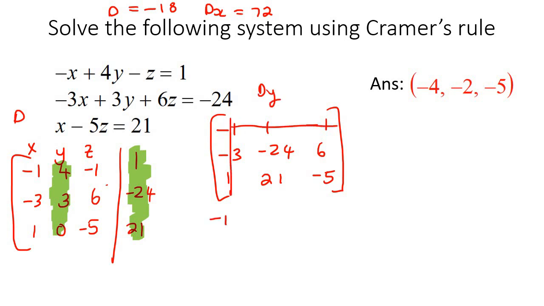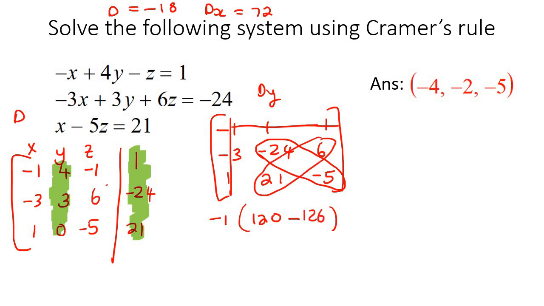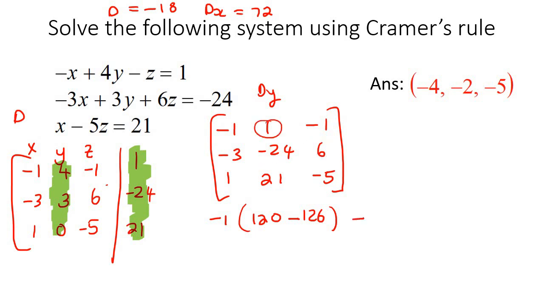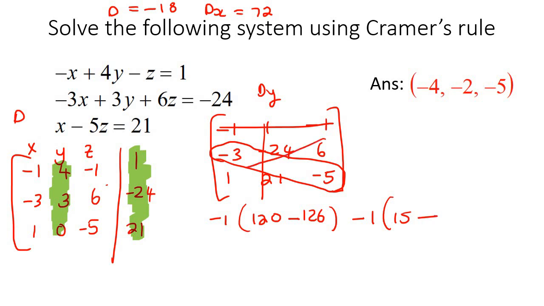Then you block everything else off, and then you just do the determinant of that. So that's 24 times 5, which is 120. It will be positive because two negatives make a positive. And then you're going to say subtract. Then you're going to multiply these two together, which is 126. Okay, then let's just clean up here. Then you're going to say minus whatever this number is, that's 1, and you're going to block that number, and then you're going to do the determinant of that. So you're going to multiply those two together, which is 15, and you're going to say take away, and then 6 multiplied by 1 is 6.